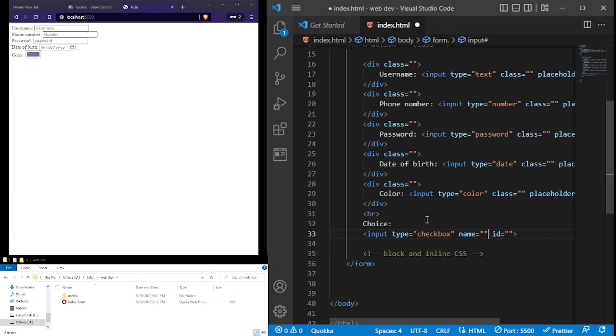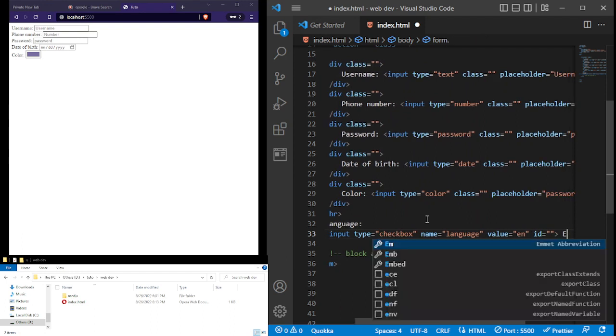So we could come here, probably we'll ask him to choose between different colors. So I'll give, or let's say, language. No, for language we'll use radio. Language or gender. Okay, anyhow, if we use language, this will mean probably you could speak more than one language. So what are we going to do here? We'll say language for name, and then we have to give it the value. In this case we have to give it the value. We'll probably just say EN for English, and then at the end here we'll write English.